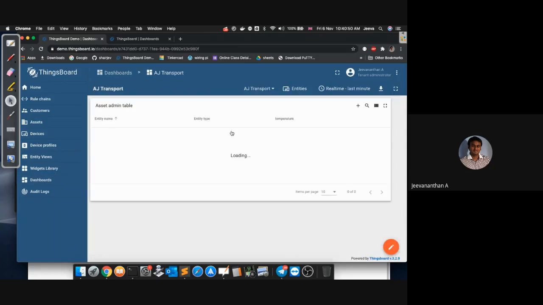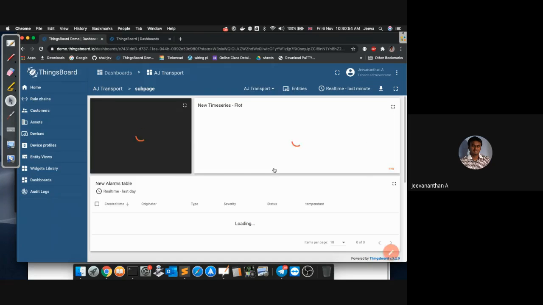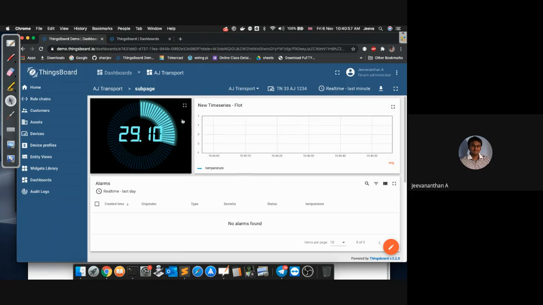Okay. You will be able to see this, and if you click on it, it will take you to this time series and see you have graph, time series, alarms. Likewise, you can see it all. And share your dashboards with the public. Yeah. Right. So that's all in ThingsBoard.